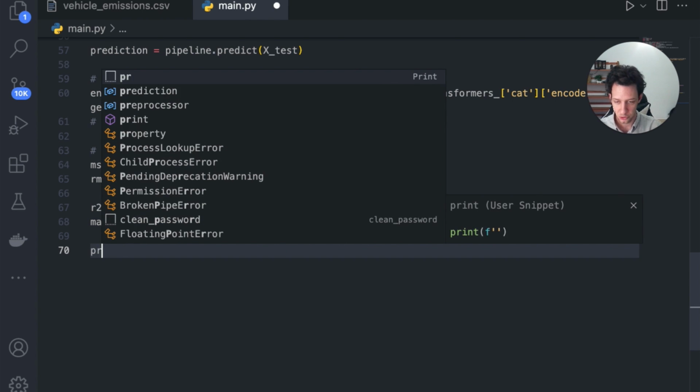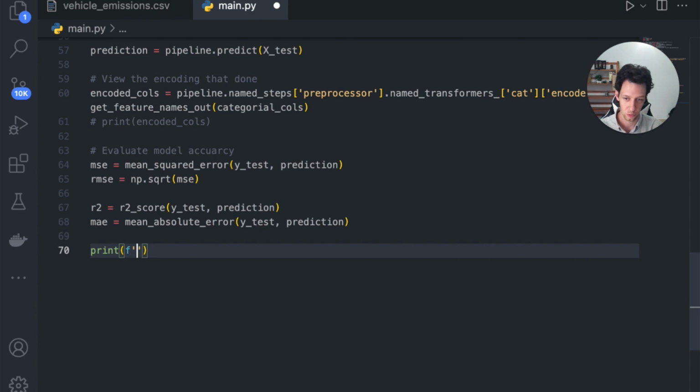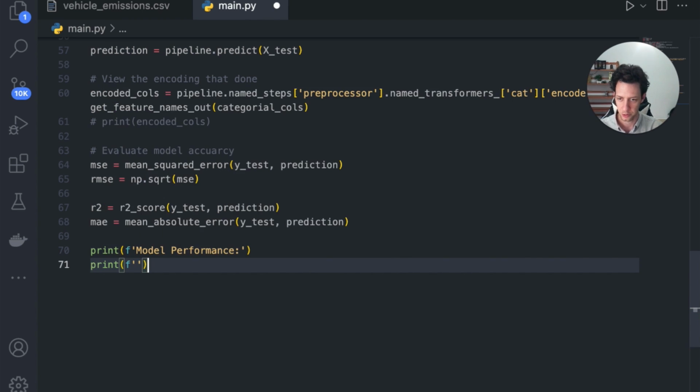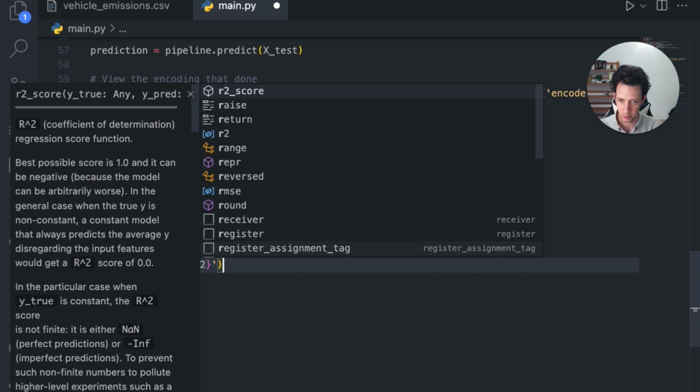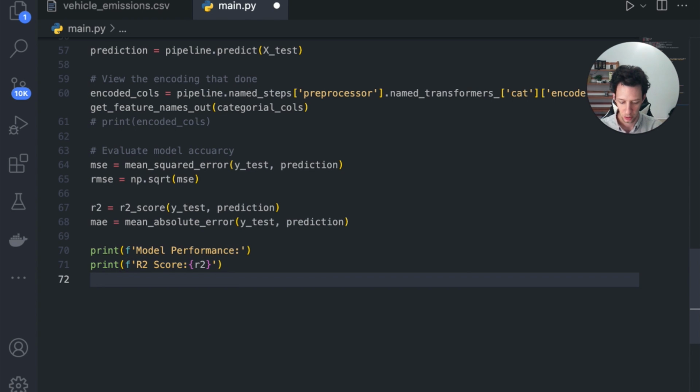Okay, so I'm just going to come down here now, and we're just going to go through and print these. I'll just print model performance. Let's start off with our first one, let's do an R2 score. We're going to drop in here R2.